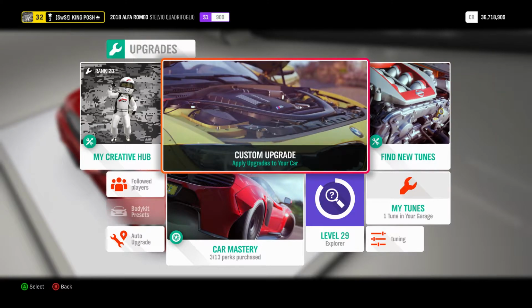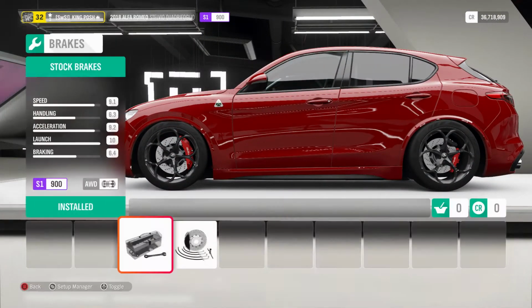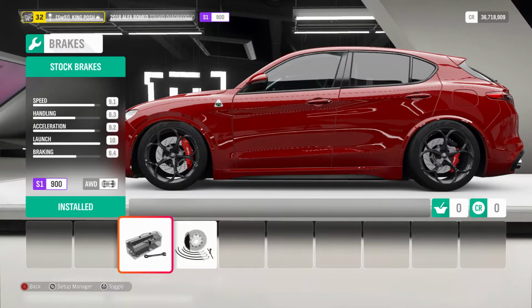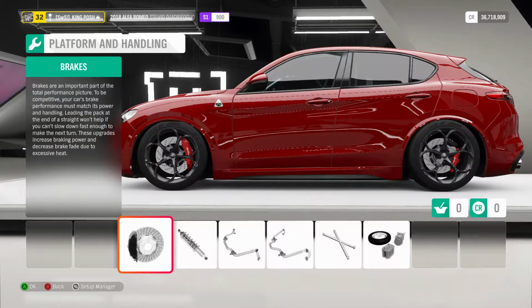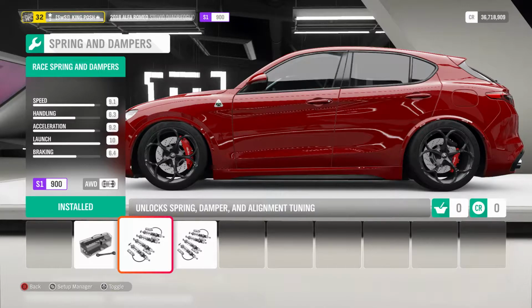Let's get right to what I've done to this thing. Now, like I said, we'll go right to here. We got stock brakes on here. You got the Alfa Romeo stock brakes because they say it. And you get these and it doesn't say anything. It should say something. You should be able to put some kind of lettering on your brakes. Either way, these ones even look better. I like these ones.